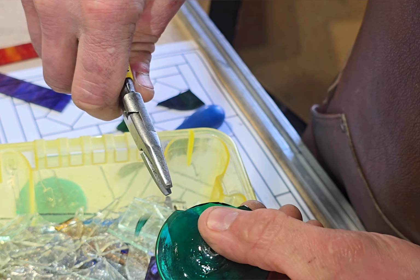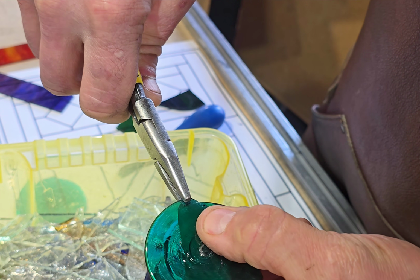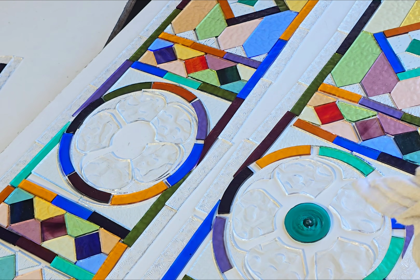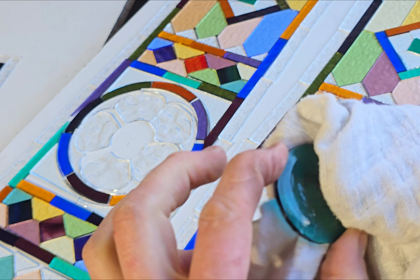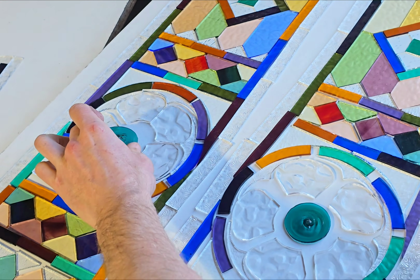And I did need to make these roundels a little bit smaller to use in this project, so I had to trim them down a little bit to fit and make them work with the design that I've made. So that's all the glass pieces cut now and laid out on the bench here, and now it's time to lead all those pieces together.